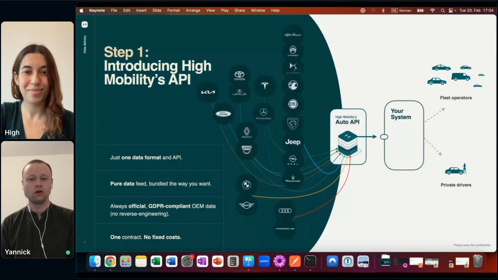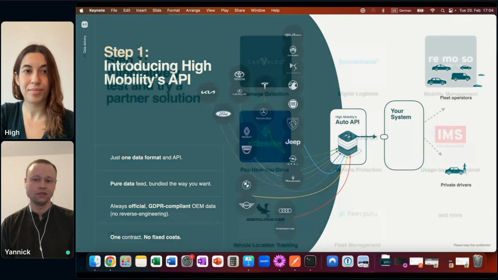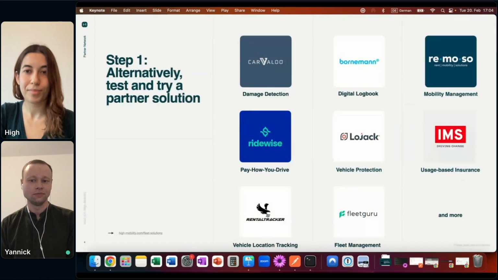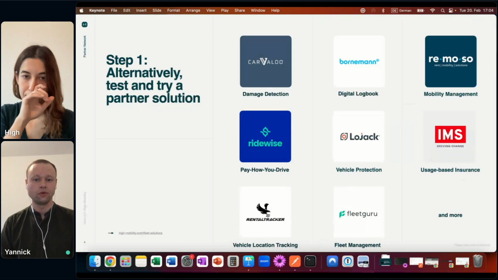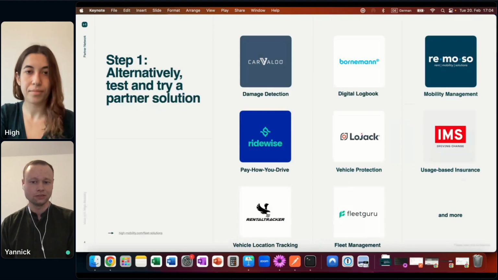We do not offer any off-the-shelf software solutions ourselves. If you don't intend to implement an API, or if you don't have any development team available in your company, you can also review our list of partner companies.